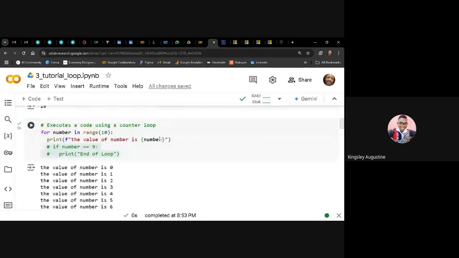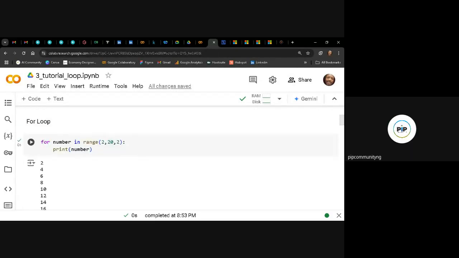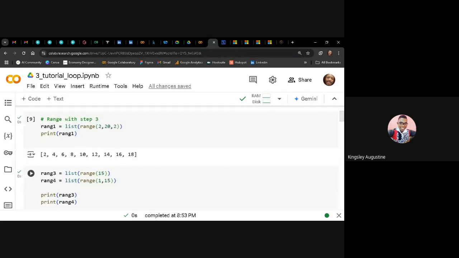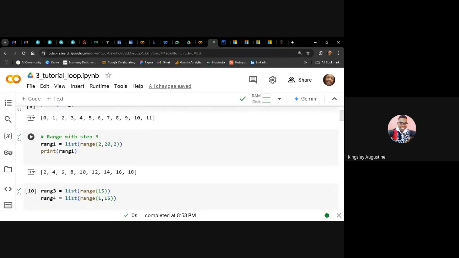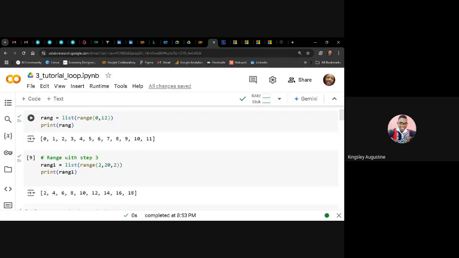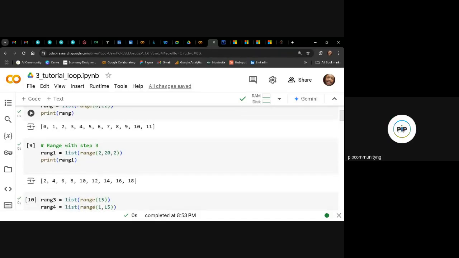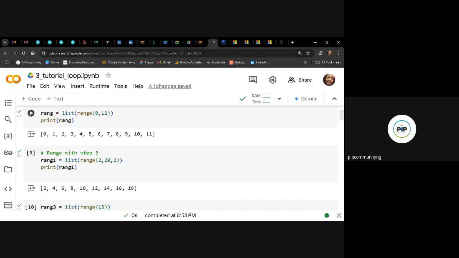Which of the loops? From the beginning, where we started with range one equals list. I did that first. But when I try running range one equals list, range 2, 20, 3, it is just telling me the list is not callable. Did you do it the same way I did it? The list object is not callable. Same as I did. I don't know. Hold on. The list object is not callable.